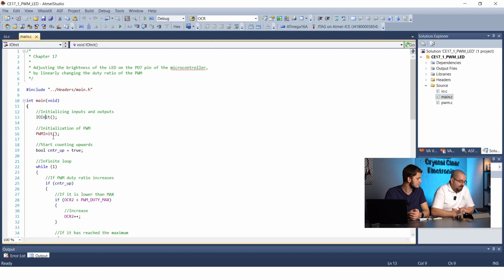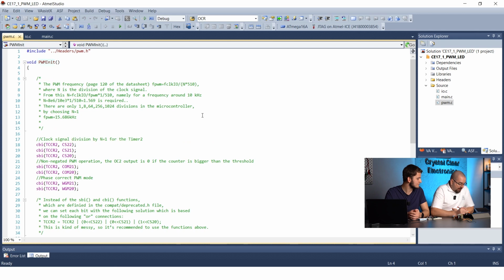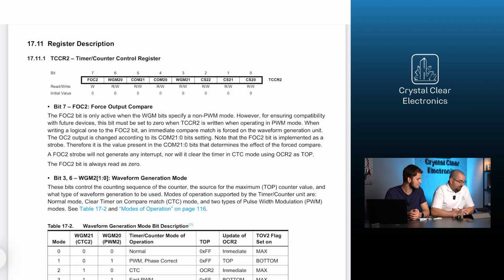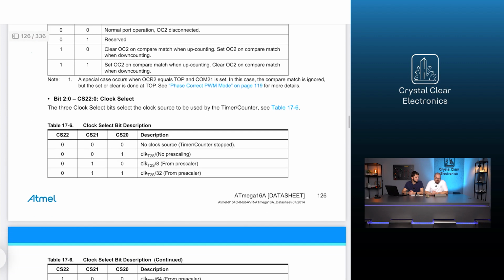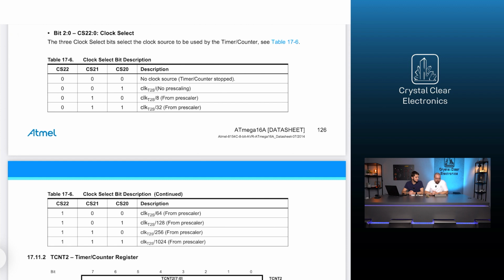The PWM init function sets the operation of the timer. The comments embedded into the code show what the lines refer to, but to understand it more deeply, it is recommended to review the datasheet. For example, the CS or clock select bits of the TCCR2 register affect the frequency of the PWM.